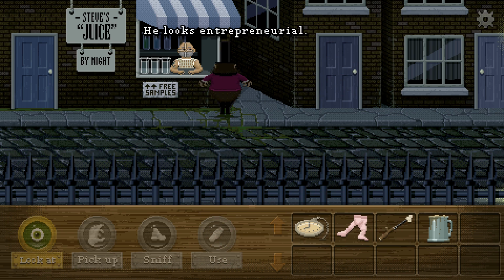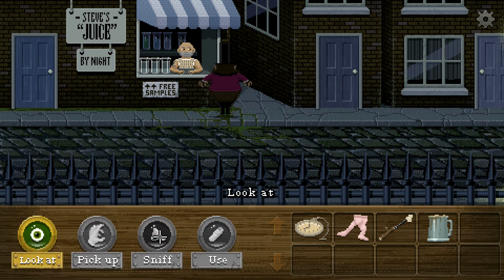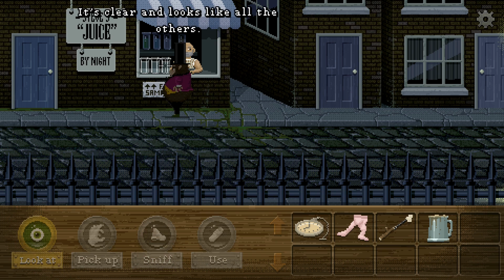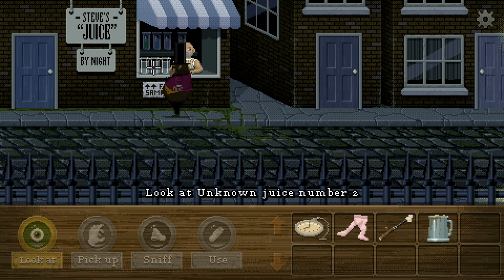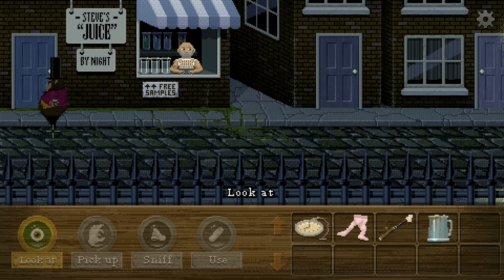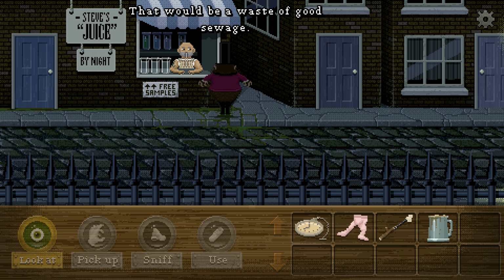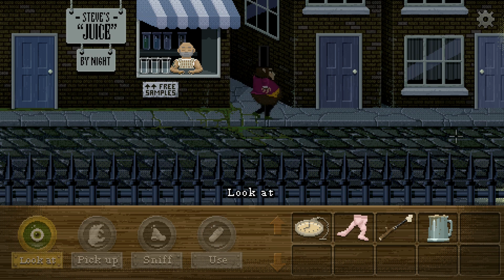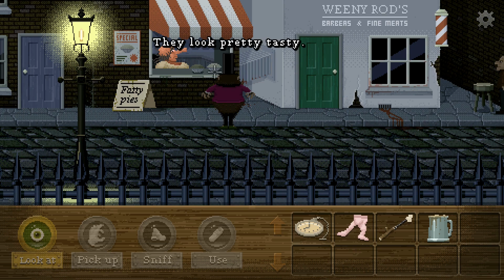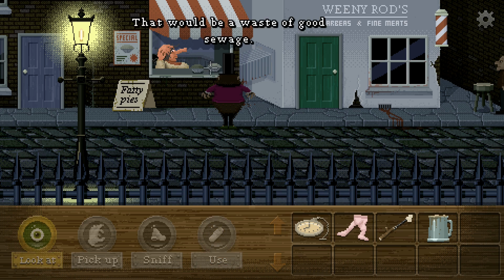He looks entrepreneurial. He smells like narcotics and sherbet. It's clear and looks like all the others. That would be a waste of good sewage. They look pretty tasty. That would be a waste of good.